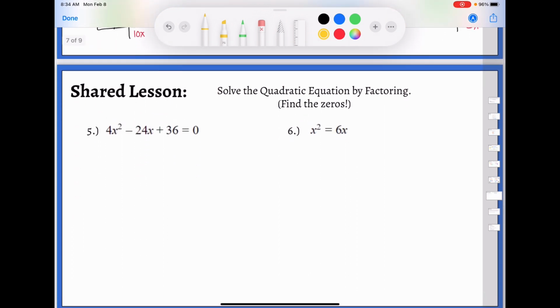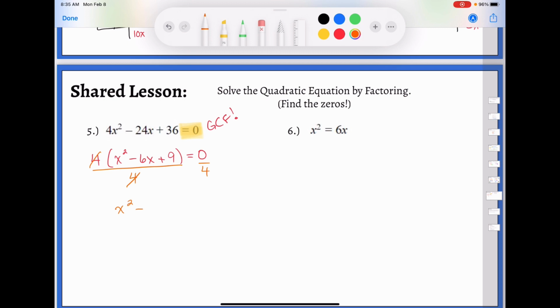For example, number 5, this one does have a GCF. Factor that GCF first. It'll make your life so much easier. But notice it already equals 0, so we're ready to rock and roll here with our GCF. So I'm going to pull that 4 out because that's my GCF, and I get x squared minus 6x plus 9 equals 0. Now, before I do anything else, you could leave that factor of 4 out front. But in this case, think back to yesterday, right? When I had that number outside of my parentheses, I can just get rid of it by dividing both sides by 4. That's going to just make our lives easier.